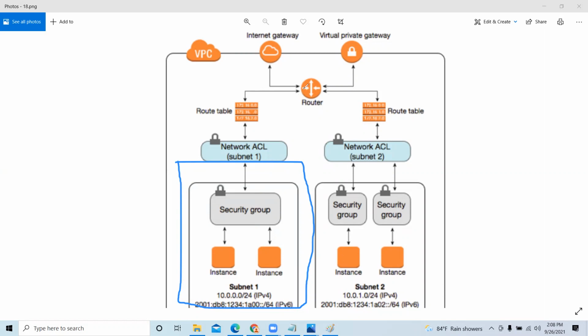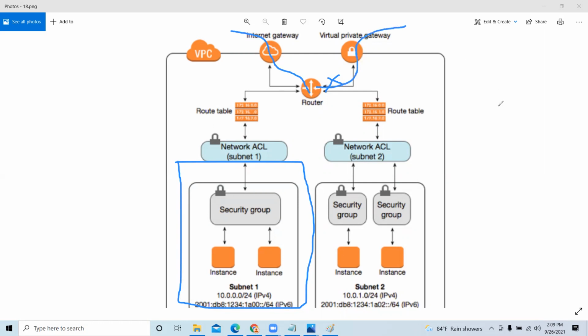Then there's a router. The thing is, you won't see this router physically. Just imagine there would be a router here. That's all. Then, if we want to go outside, we go via IGW or via VPN gateway.